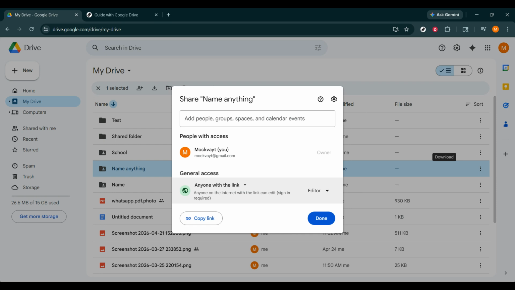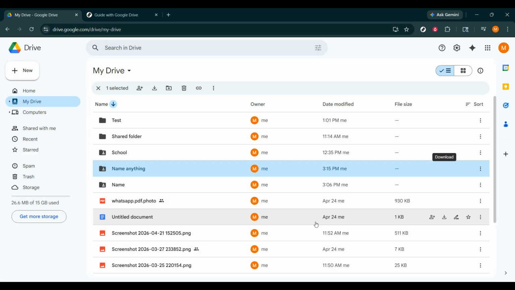After that, click Copy Link. This copies the shareable folder link to your clipboard, and now you can send it by email, text, chat, or even embed it into a form or website. Anyone who receives that link and has permission can open the folder and upload files directly into it. When you're finished, click Done to save everything, and that's it. Your Google Drive folder is now ready to accept uploads from anyone with the link.